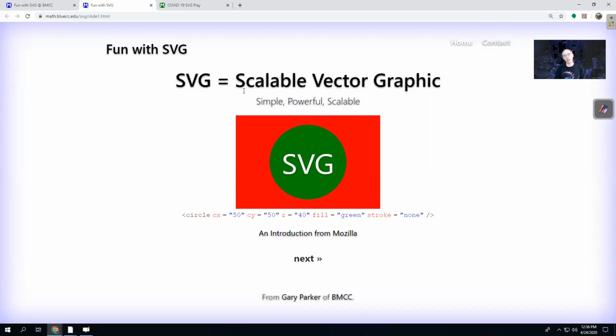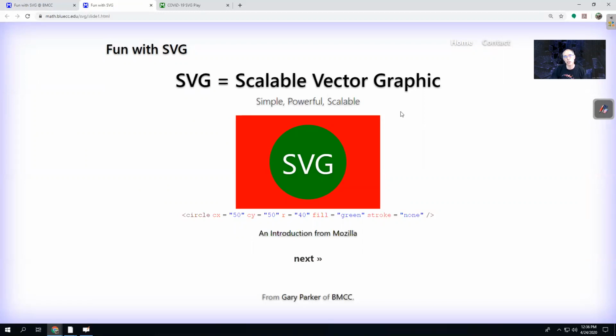SVG, Scalable Vector Graphic format, is like HTML. It's a markup language, but it's designed for graphics. It's been around for a long time. One of the best things about it in the last, I don't know, 5-10 years of its development is browsers recently started rendering SVG in the browser. So that means SVG images can be in there. It used to be just JPEGs and GIFs. Then we got PNGs. Now we get SVGs in there.